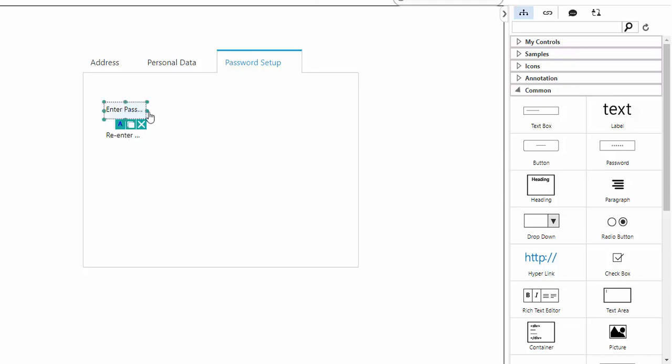I'll resize them both. Then I'll take the password control and drop it there. Resize it. This little icon is to clone something. So I'll clone it and drop it in here. Put in a text area here.